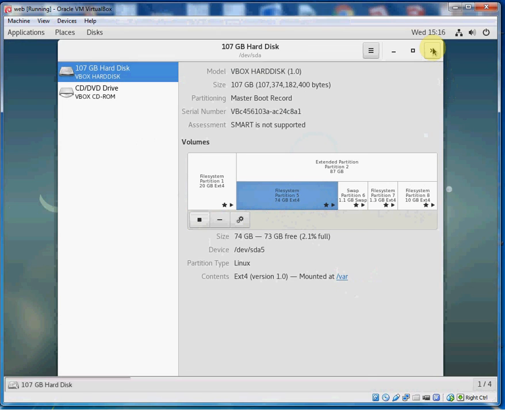So that's how you resize a partition in Linux, to me, the easy way. And now that we've repartitioned our web server, it's going to have a lot of space for a lot of games, since I do use graphics and animation and a lot of stuff on my games.